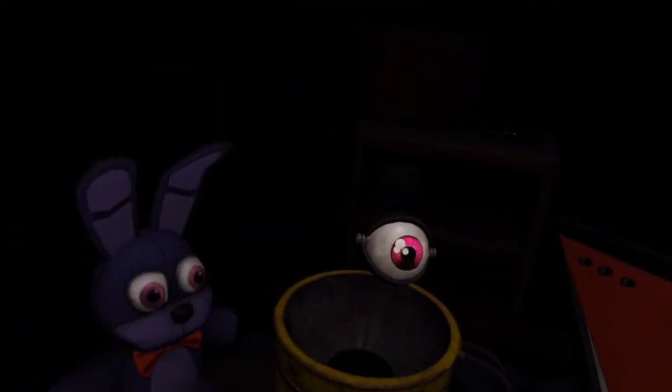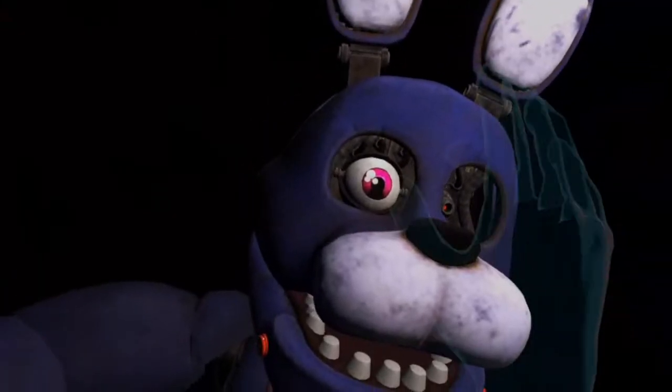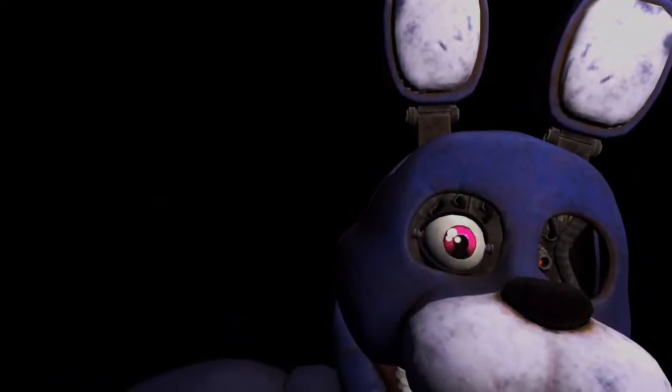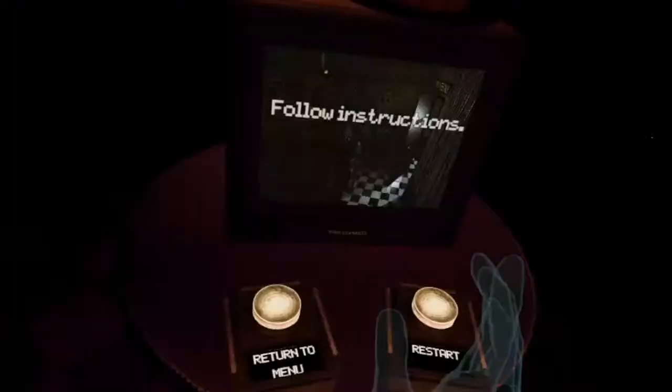Great job. Deposit the left eye in the cleaning receptacle on your left. Well done. Now, firmly grip Bonnie's right eye and carefully remove it from its socket. I'm so shaky. Deposit the right eye in the cleaning receptacle on your right. Oh, on the right. Okay. So picky, Bonnie. Good gosh. Come on, that was so simple. I just follow instructions. Okay, sure.